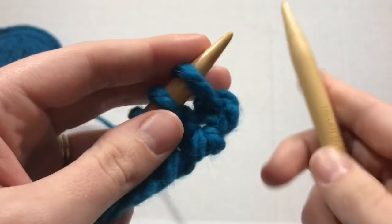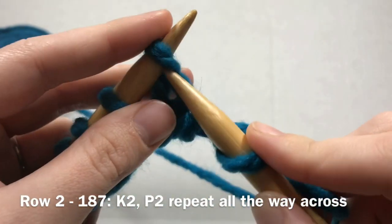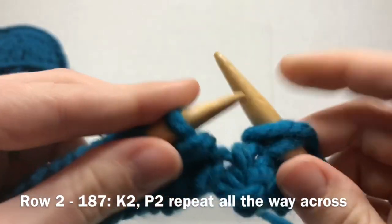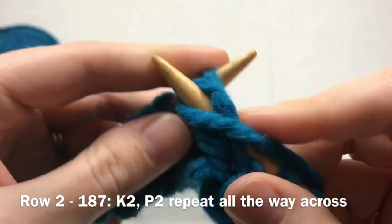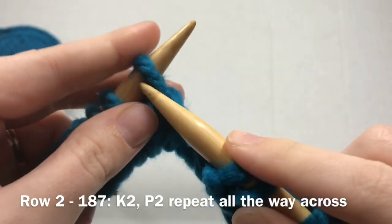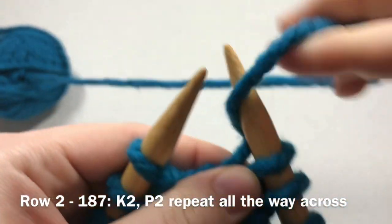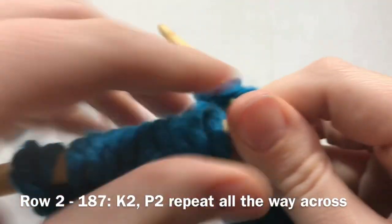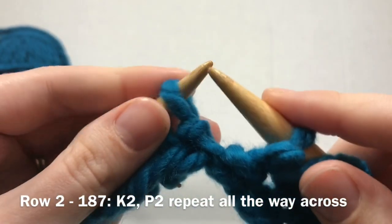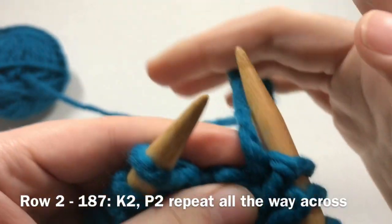So let's go ahead and work our way back down this row just one more time so you can see exactly how to do it. So we're going to knit, knit, bring our yarn to the front, kind of scoot our stitches, and then we're going to purl and purl, yarn to the back, we're going to knit just like that, and then purl. I guess I should slow down because some people say I go too fast. I'm so sorry. Let me go really slow. All right, purl, purl, yarn to the back.